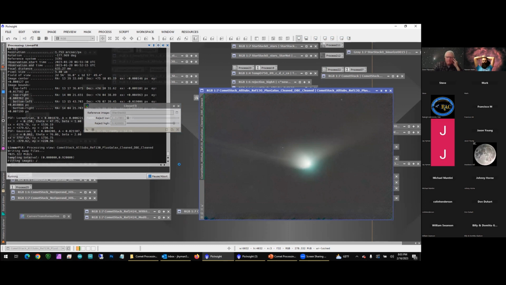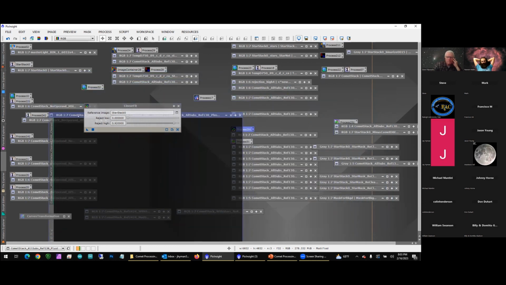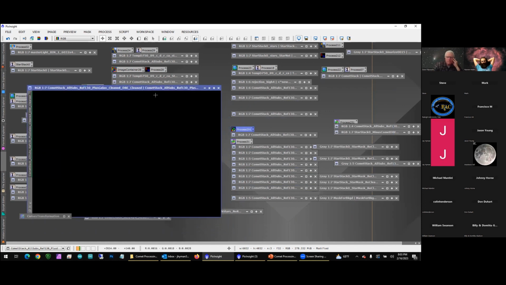Then after the two images are prepared and on the same level, the next thing you do is to create a star mask. And there are a lot of possibilities in making a star mask. If you have Star Exterminator or StarNet, that's a good place to start.